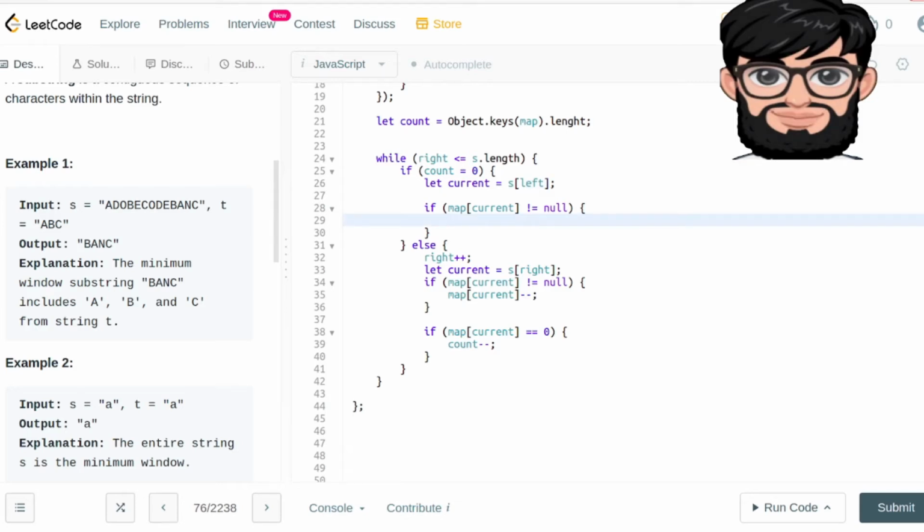If it was inside the map and we're gonna move our left pointer, that means we're gonna have a problem, because that was one of the answers.